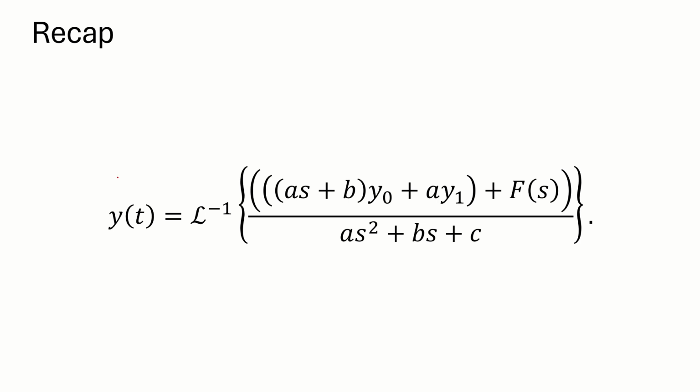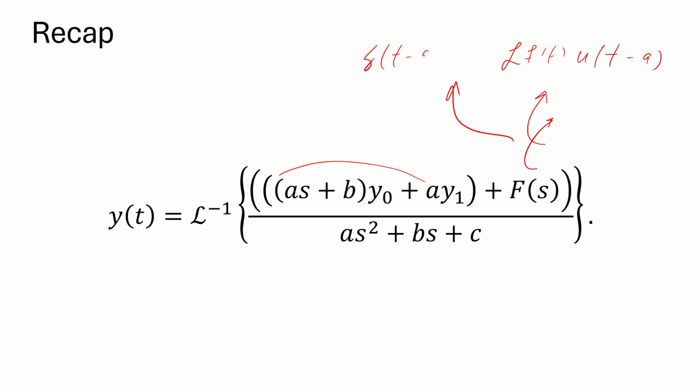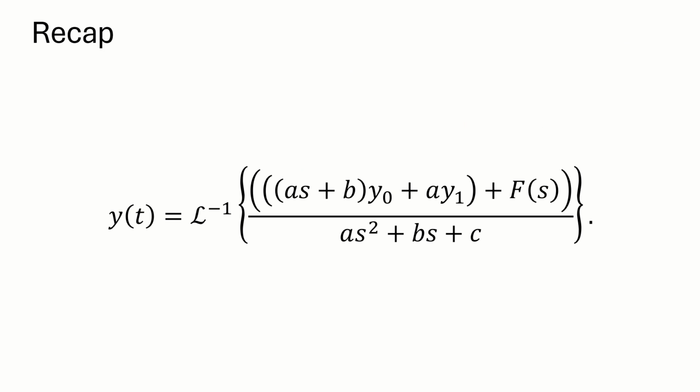Okay, so now we are going to solve equations whose right hand side is different, which will basically affect f of s. This part remains the same. So f of s will be found by using Laplace of some function of t into a unit step function u(t minus a), or it will be a delta function, delta(t minus a), whose Laplace transform was already discussed, that is e power minus a s divided by s. So we're going to use all these expressions to solve differential equations with this type of right hand sides.